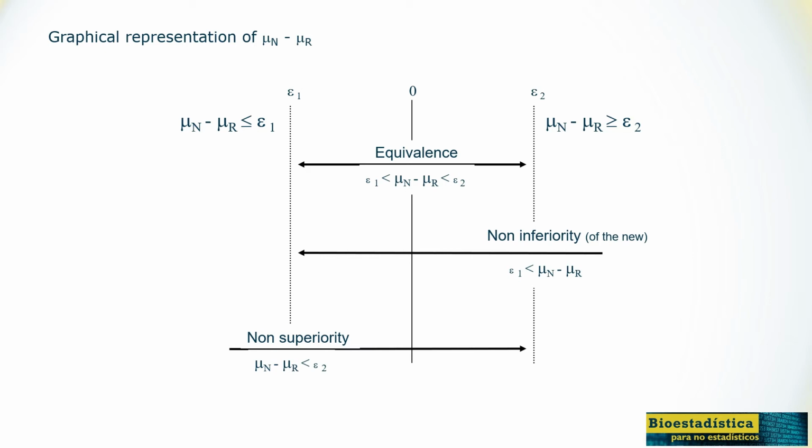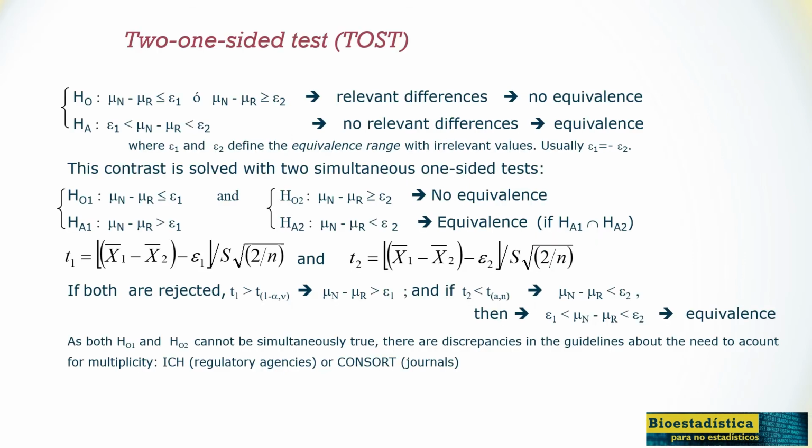If we can reject both null hypotheses, we'll have shown no treatment outperforms the other by more than 10 mmHg. So the intersection of these two hypotheses leads to establishing equivalence. If we can demonstrate both non-inferiority and non-superiority, we have demonstrated equivalence. This leads us to defining the two-sided test, in which we perform two unilateral tests in order to reject each limit of equivalence. If both are rejected, we have been able to establish equivalence.